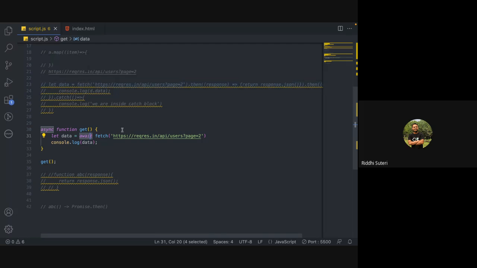So they have simplified this thing with async await. And अब आपको वो करने की जरूरत नहीं है. And you just have to do it this way. Right? आप जहां पे एक asynchronous operation कर रहे हो, उसके आगे आप await लिख दो. And this will handle this promise in the same way, just like dot then and dot catch was doing.